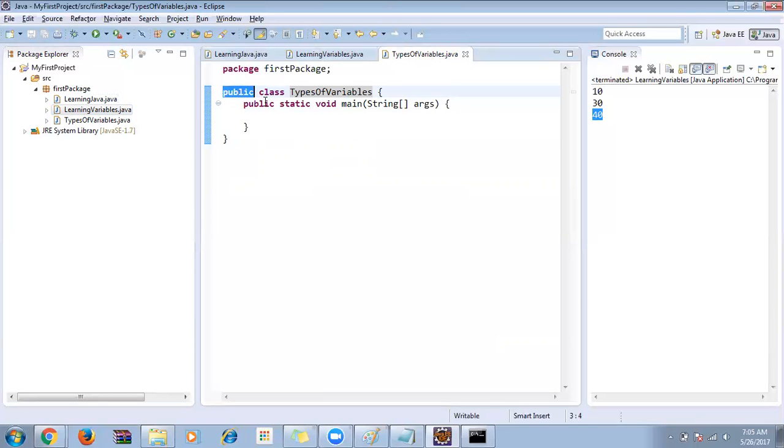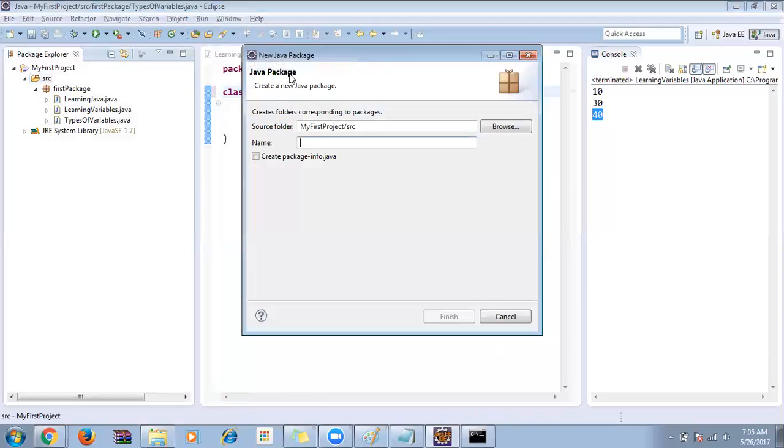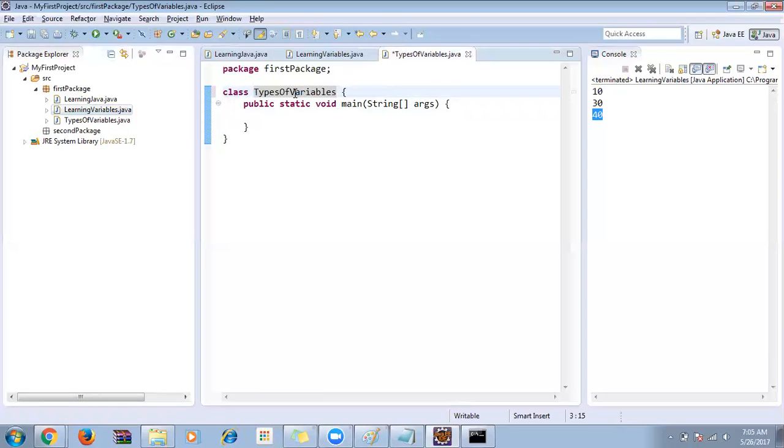But if I make it default, this class can be used only in this package alone. If I create another package, a second package, and have any classes in it, from that class I cannot call this class. That is what public is about.